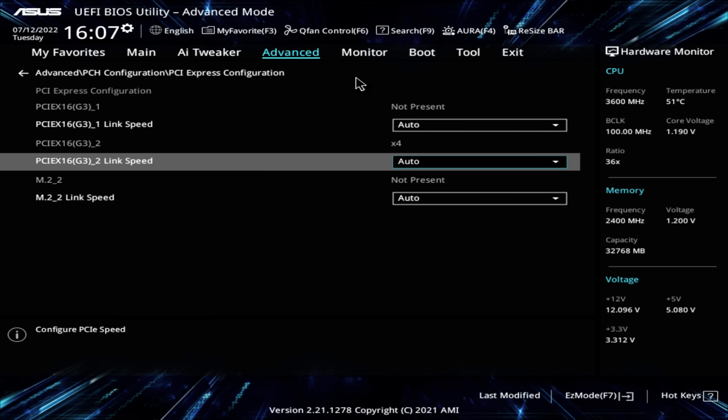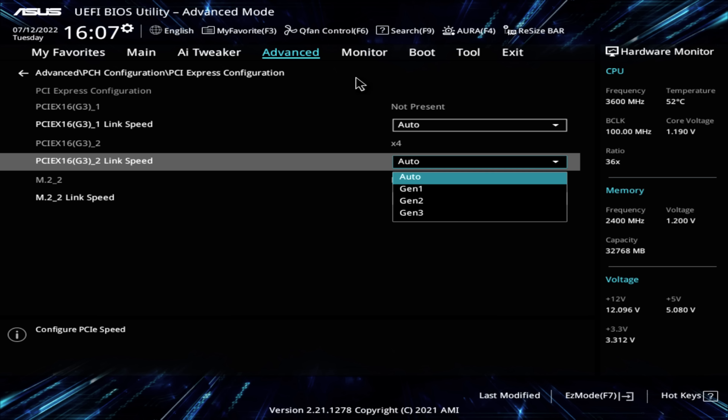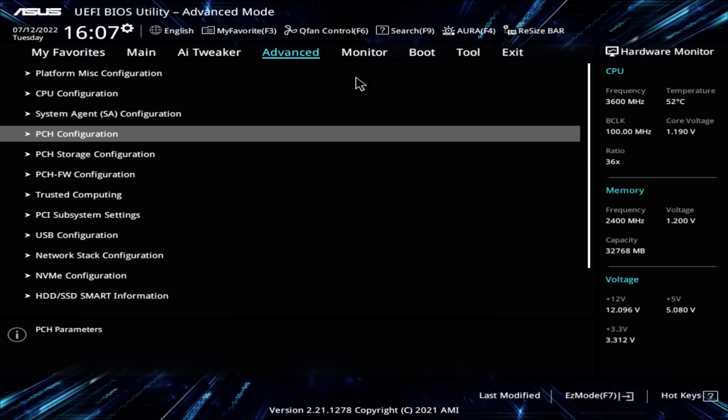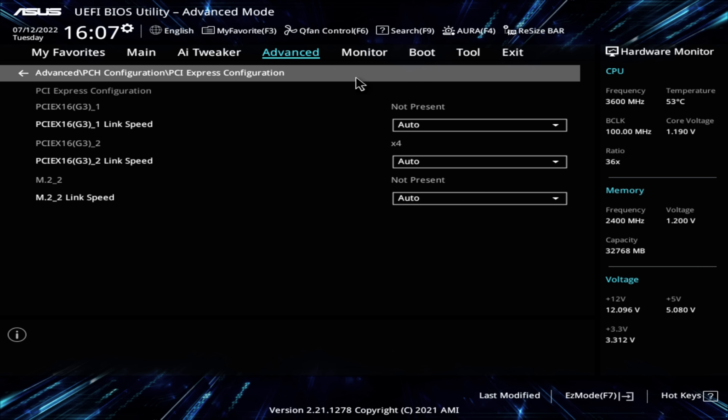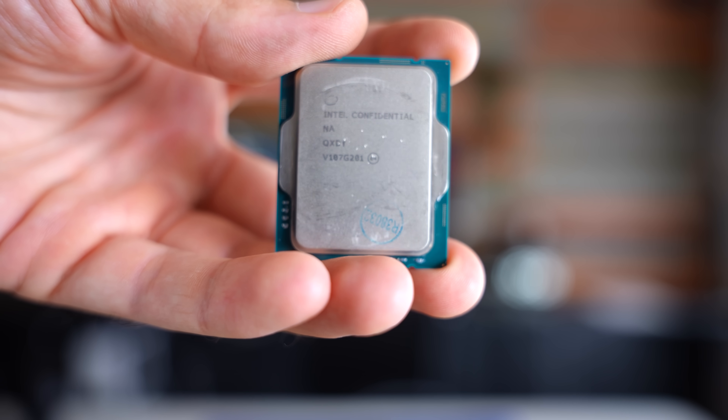The interesting thing is I was running the graphics card at PCIe Gen 4 X4, so some of the ultra results may partly be due to that bandwidth limitation, plus the increased latency of going through the chipset hub versus the PCIe bus on the CPU itself. If you're wondering whether Intel just disabled PCIe Gen 4 X16 on the CPU, that's not the case because our M.2 still worked absolutely fine. So Intel is now actively shutting down engineering samples on the 12400, meaning they don't want anyone in the public using these as a value choice, as opposed to previous generations where engineering samples could offer really good value.